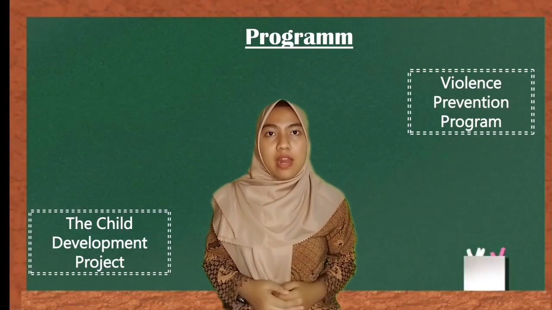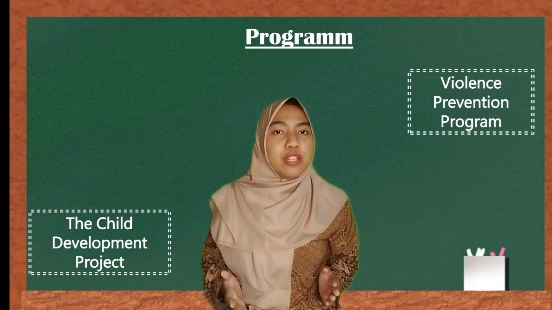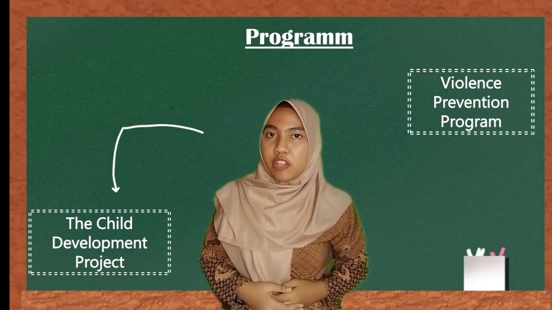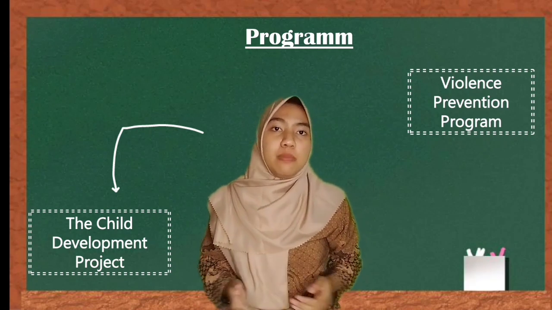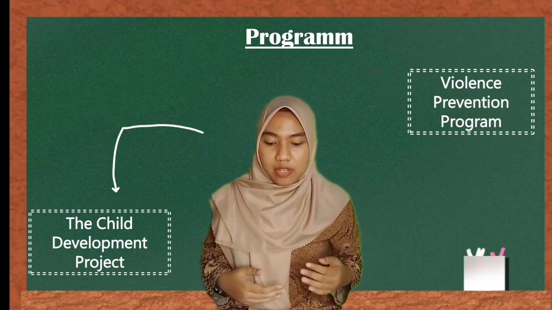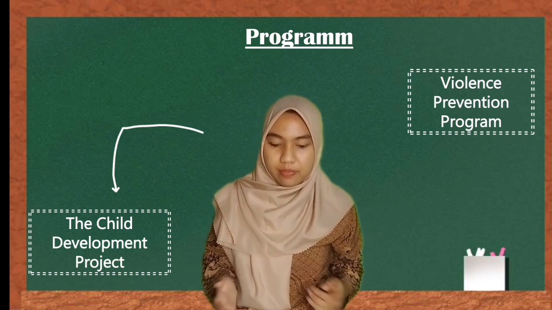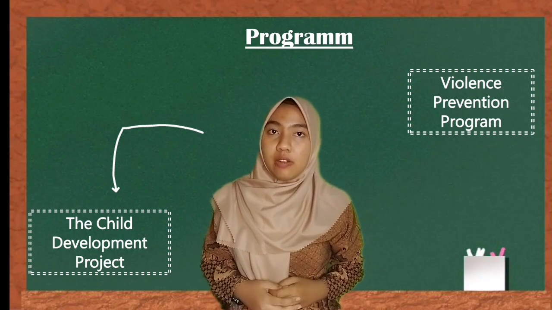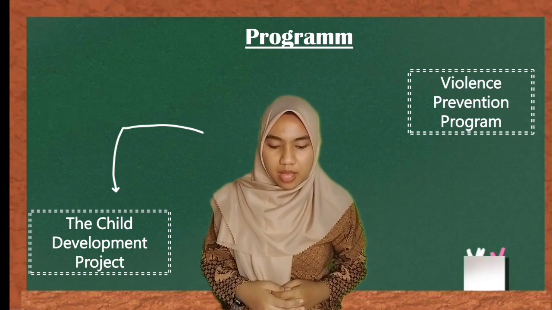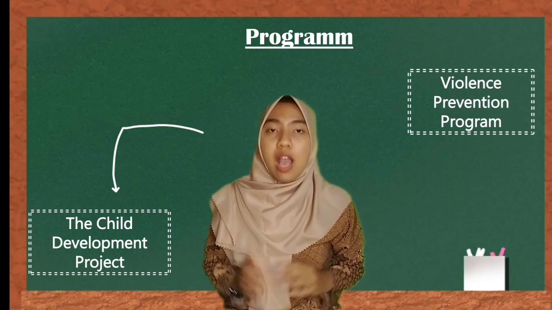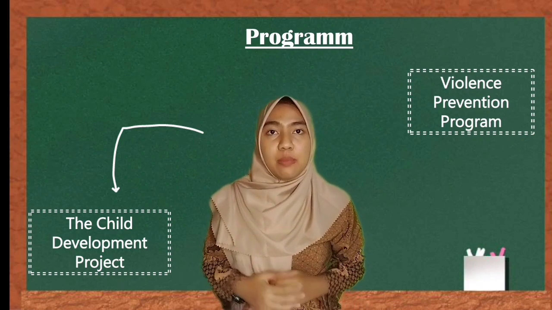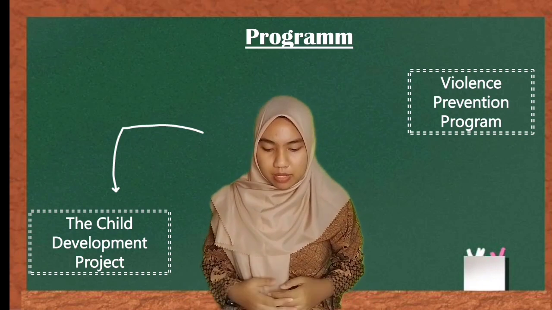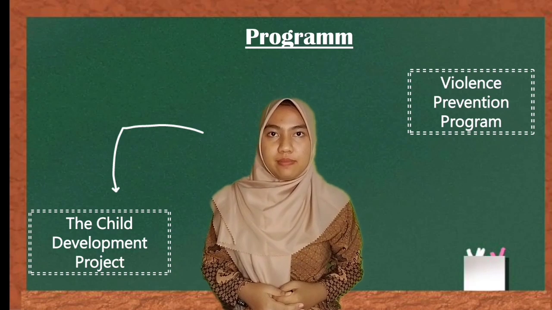And now it's about programs. There are 2 programs that I'm going to explain to you. The first one is the Child Development Project. It is grounded in a cognitive development, constructivist approach, and focuses on the long term of pro-social behavior, while de-emphasizing extrinsic control of rewards and punishments. Rather, it emphasizes the use of constructivist strategies for developing social responsibility, intrinsic motivation, and related pro-social behavior. However, it is only fair to comment that the program does employ traditional classroom management techniques such as the establishment and implementation of rules and procedures.